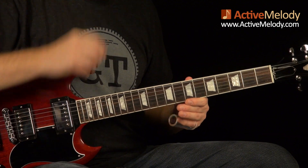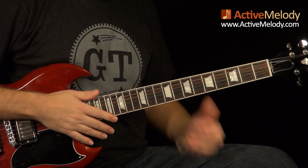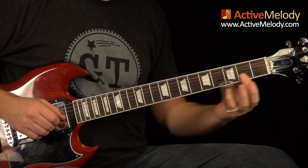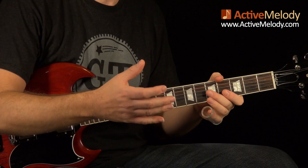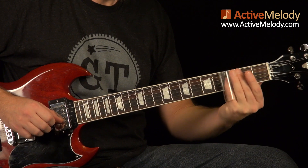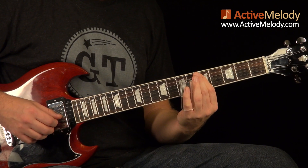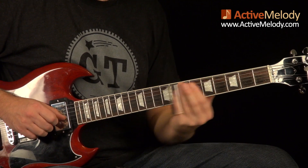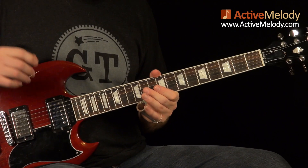One tip — this will be a big takeaway for those fairly new to slide. When you have an open chord, if you go three frets up from that chord and just play the top two strings, you're playing a seventh, or the bluesy version of that chord. So that's your G chord — you can hear how bluesy that sounds. Apply that to a different chord: if we were playing a C chord, by coming up to that position you get that real bluesy seventh sound.